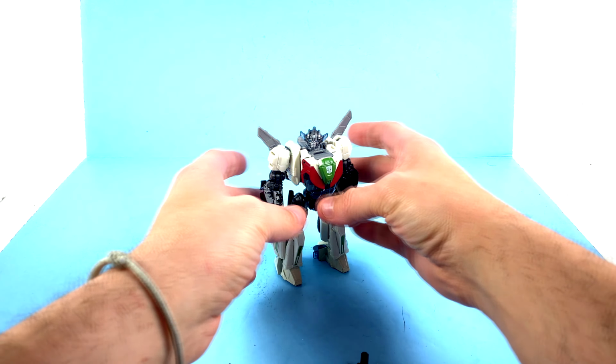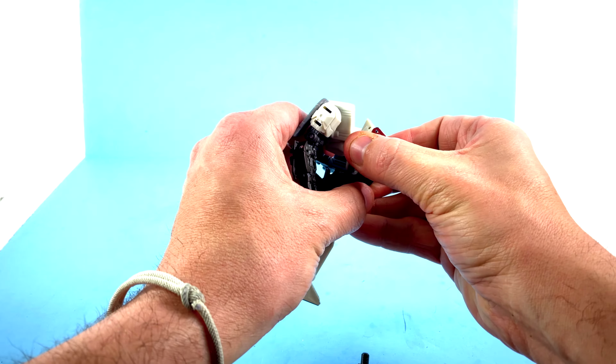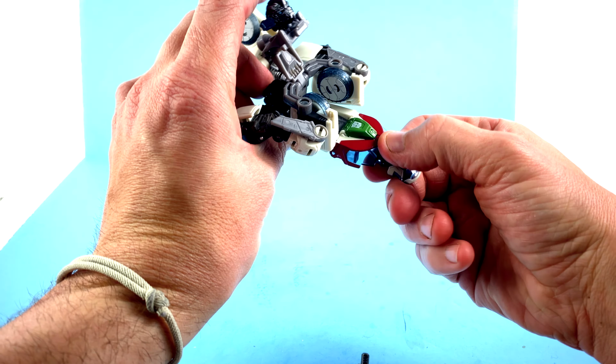Now, for his transformation back, first we're going to take these, tuck those around just like that, pull his chest out, and extend all that up, bringing that all the way around just like so. Kind of take his head and straighten that out. Now, when you do want to go back into his vehicle mode, you do have to rotate his head, which is kind of annoying, but it's not terribly bad.